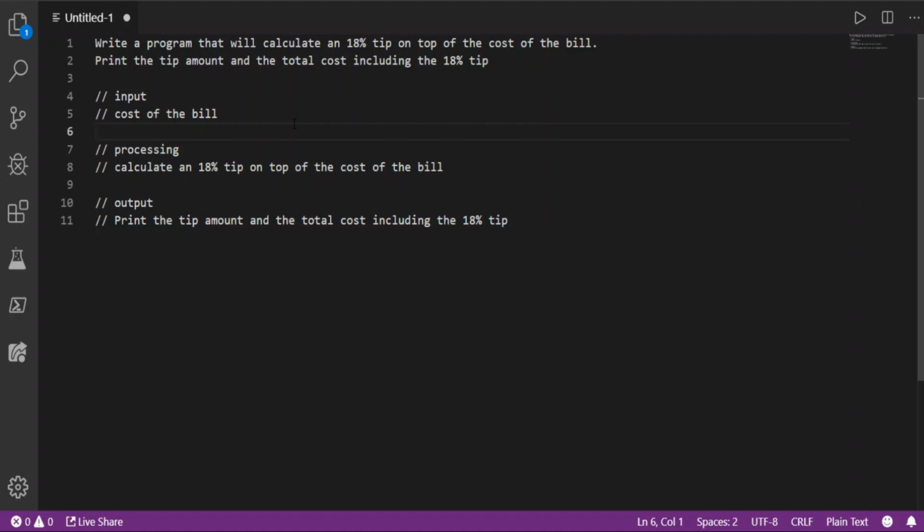Now, just because we have all the right steps, if we were to do them in the wrong order, we still wouldn't get the right answer. So making sure that the steps are in the correct order is also important. All right? In this case, most of the time, this order will be the same: input, processing, and output. But not always. It just depends on your logic, your program, what you need to do.